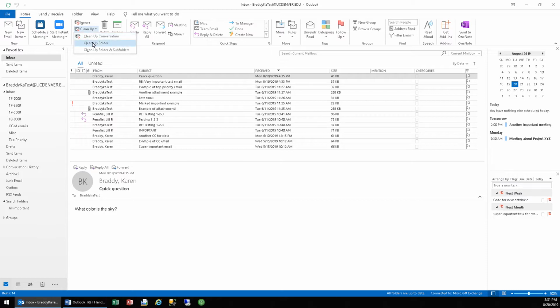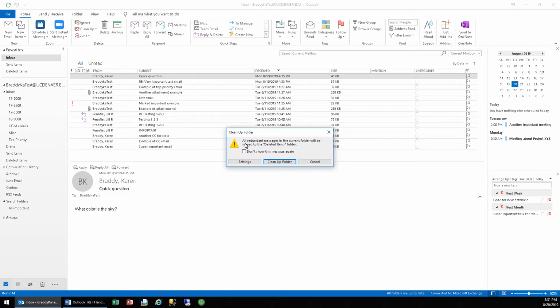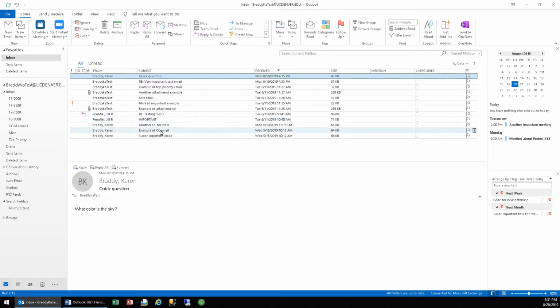So I'm going to go ahead and say clean up this folder, and then it says it's going to remove all the redundant messages in this current folder and move them to deleted items. I'm going to say that's fine, so I'm going to say clean up, and it got rid of those 2 extra testing 1, 2, 3. And it is only for redundant, so the system should keep anything that was unique. So if you had somebody that you were going back and forth, and then somebody did a forward or something, and there's something slightly different that isn't in your most recent email, it'll keep the most recent email and that unique one and get rid of all the rest. So if there's more than one that has unique information, it should keep both. It just cleans up all the ones that are truly redundant. And again, that was on the Home tab under drop down for cleanup.